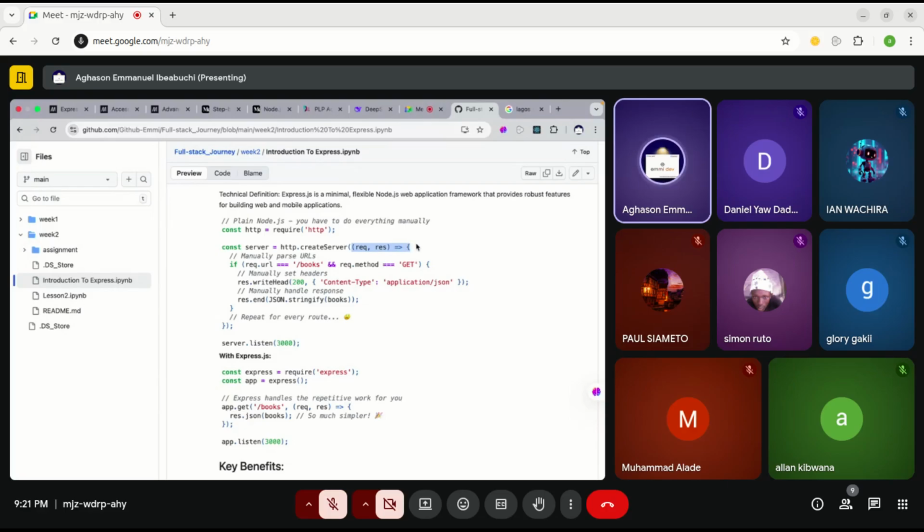If you know ECMAScript 6, this is an arrow function that has two arguments in it, request and response. Remember, I told you Express takes request and gives you response. You've done that, and then you want to check if the request they asked for is equal to this book, and also the request method is a get method.